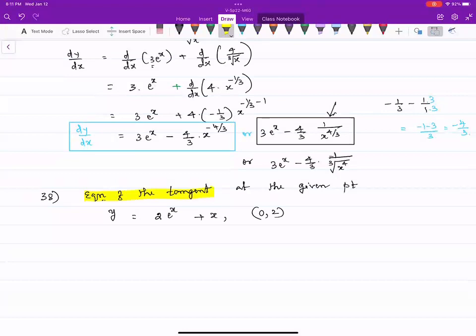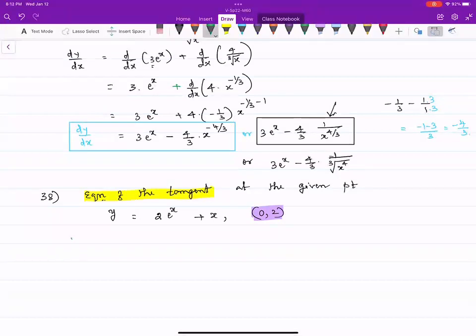Each time you will have a technique to find the slope or the derivative for a particular function. So use the slope and then use the point through which it passes. Then we know the point and the slope, and all we need to write down is the equation in slope intercept form, which becomes easy.